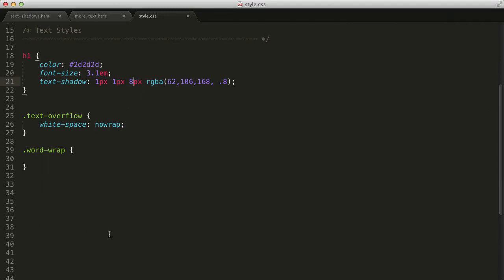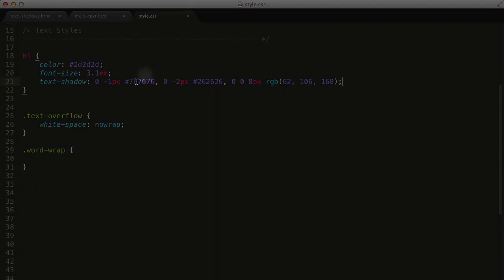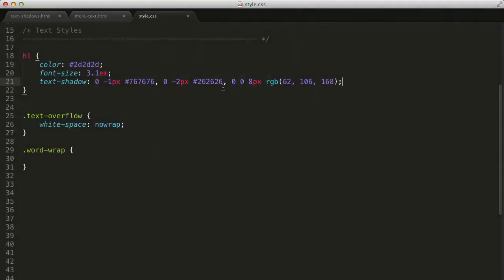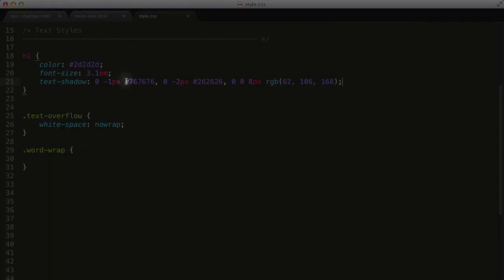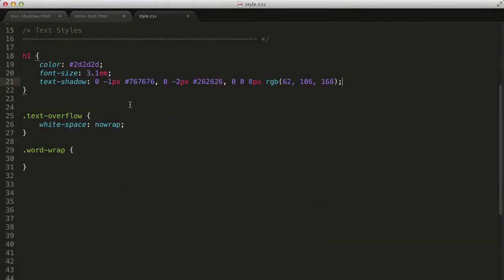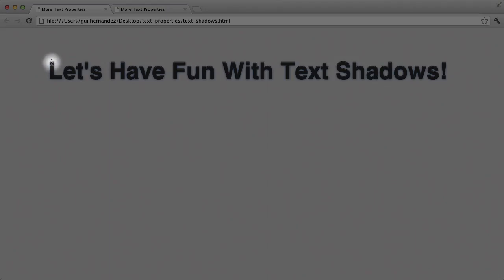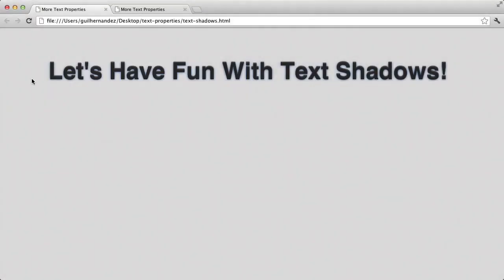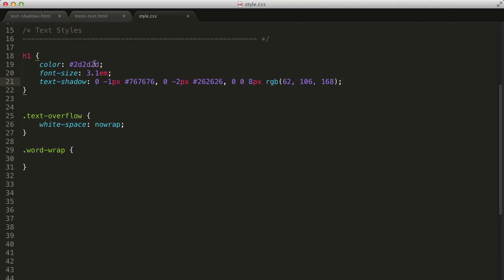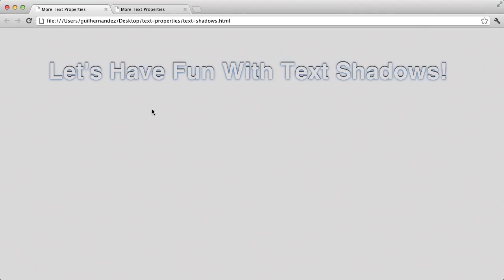We can also apply multiple shadows to the same text by separating each shadow value with a comma. When rendered, the shadows are stacked one on top of the other, and the first one declared will be the shadow on top, or closest to the text. When we refresh the page, notice how the shadows stacked behind the text create a soft, beveled-like effect. And if I lighten the text color, we can clearly see how the shadows are stacked behind the text. In an upcoming video, we'll learn other useful techniques and more effects we can create using the text-shadow property.